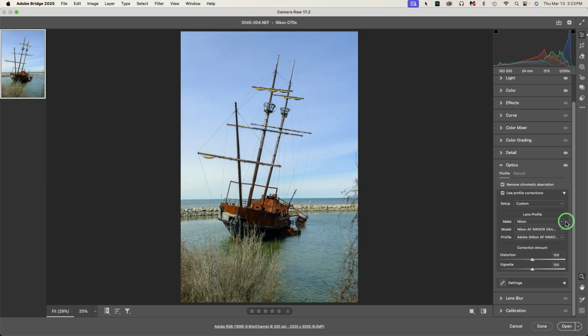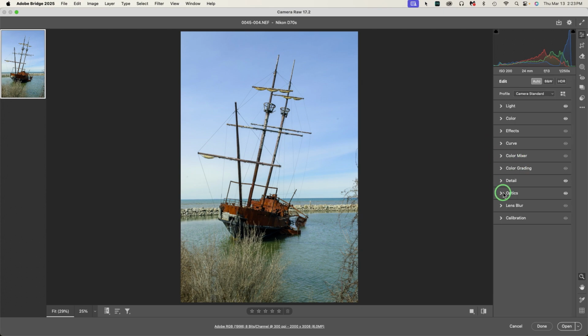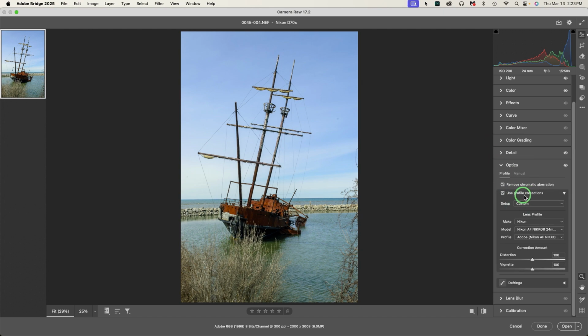Defringing, the better the glass that we have today and the better the sensors we have today, the less we actually have to worry about defringing. So that's the optics panel. Not a lot. And what I'm going to do is show you how you can actually do this automatically. But notice that now it reads custom. So I'm going to come over here and go default.